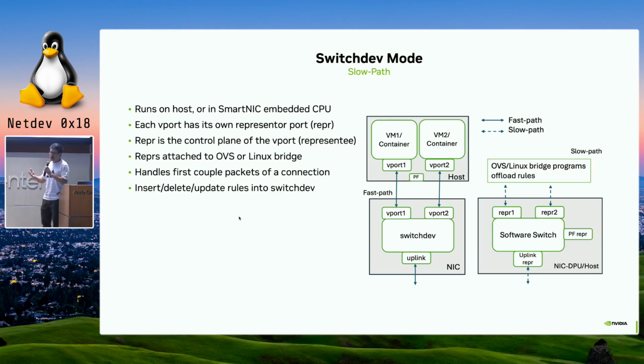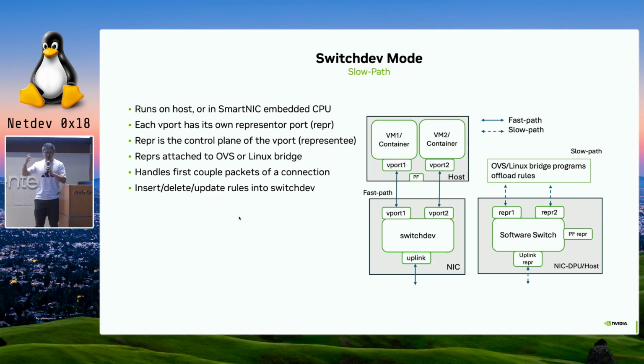However, before we get to the hardware flow state, we need a software fallback, or we need a slow path control plane for that. In this figure, we can see on the right-hand side you have a slow path, which looks like a one-to-one mapping of the switchdev, right? So you have a vPort on the left-hand side, and you have representor port 1, which represents the slow path part of the representee, which is a vPort, the SF or VF.